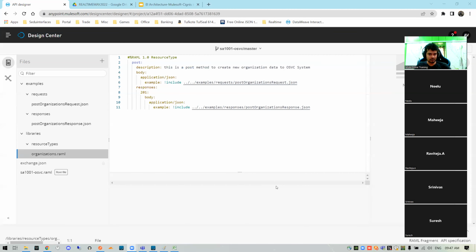Let us take this example. In my previous project, we implemented something like 4,000 different APIs. 4,000 APIs means not resources, but system APIs and experience APIs, which means we had something like 2,800 external systems. That is a very big project.